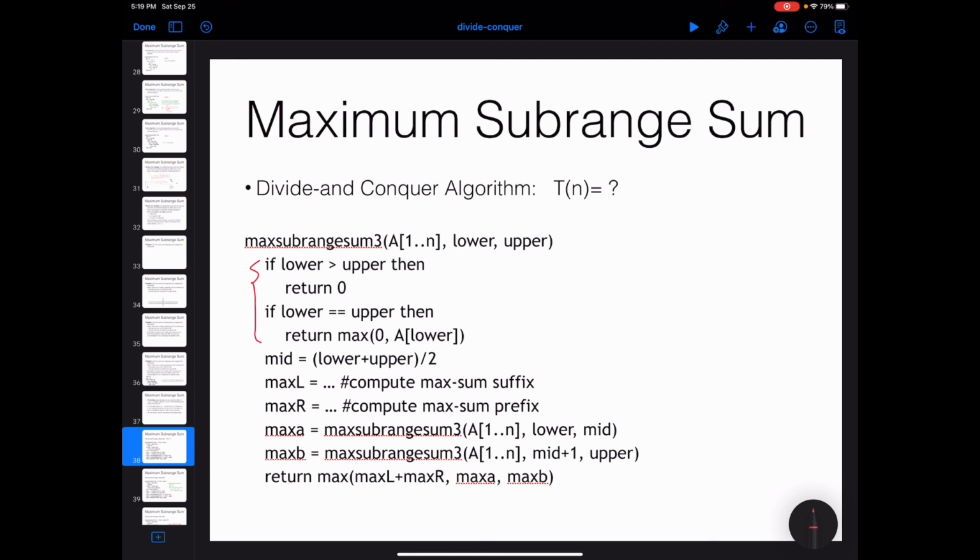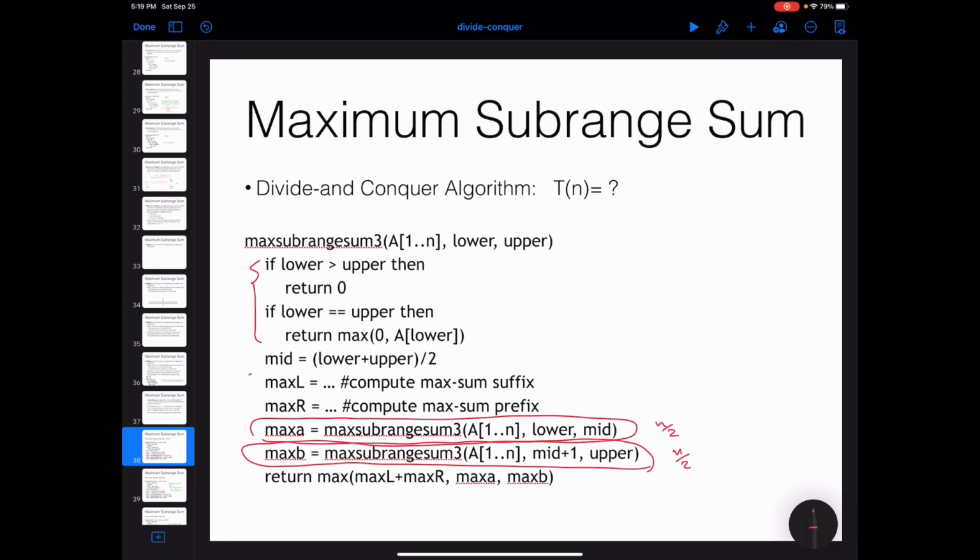So it is going to have two subproblems of the same type, but the size of each is going to be n divided by 2. Another one is solving the subarray in the second half, that's going to be a problem of size n divided by 2, right?